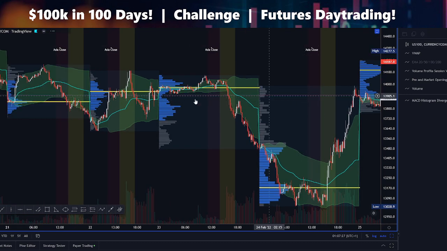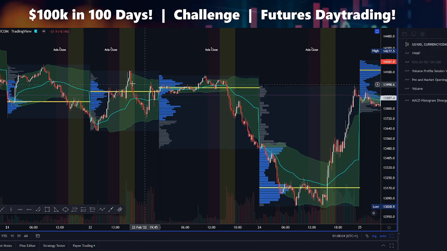So I'm looking for things like, where's the point of control of the previous day, and if we get there, do we get another point of control there? Because usually it either then breaks out, which is still a good move, even here where it didn't continue, where it breaks out and then tests that point of control, you can still get a move out of that. You also see how useful VWAP can be, you see the rejection here, so maybe you're more careful and are not going to expect that it's going to continue.